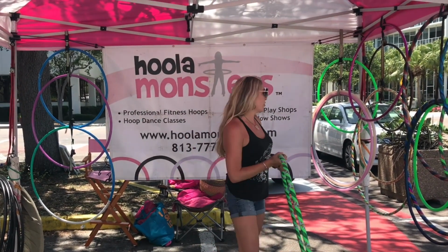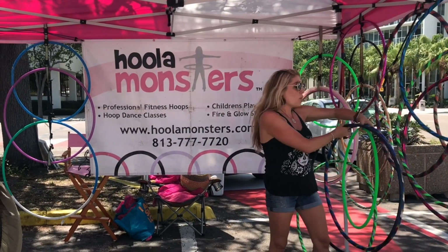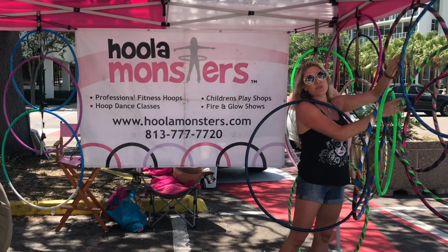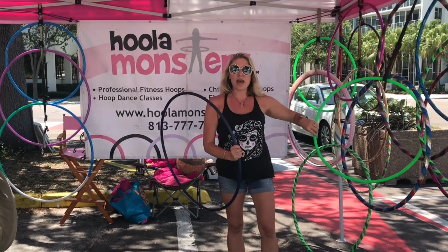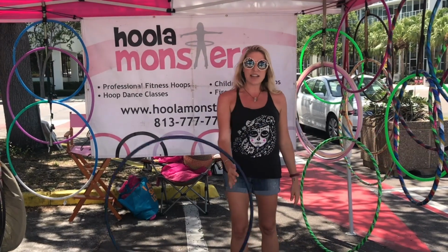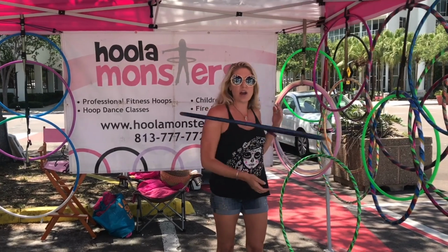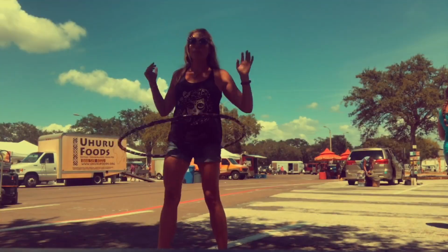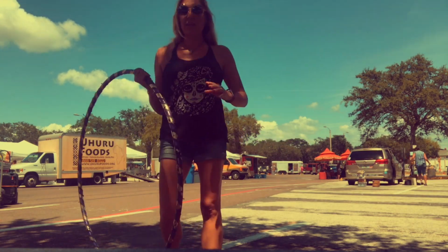As we get into smaller hoops, they tend to move a lot faster. So if you are wanting to do a lot of off-body trick-based technique, for example, maybe you're really into off-body tag, you could go with a really small polypro like this one. I like something in the middle, which is going to help me with my isolations. It's lighter on the hands for hand hooping. So this is kind of the rule of thumb. This also works for on-body, but I would recommend sizing down as you get a bit more experience under your belt.